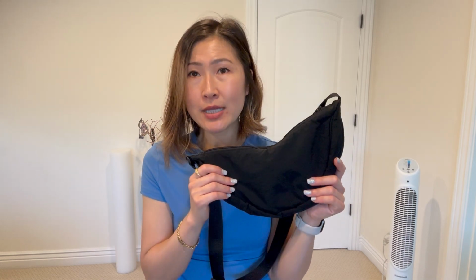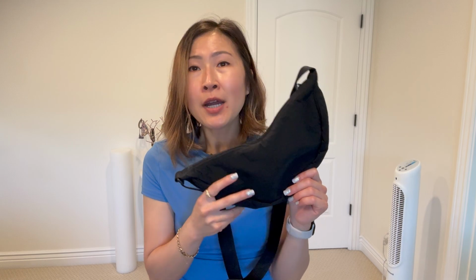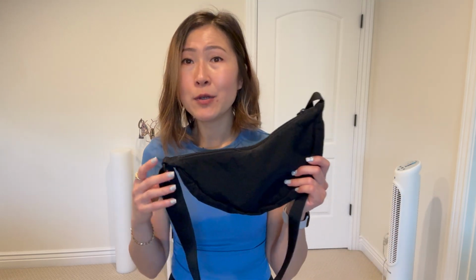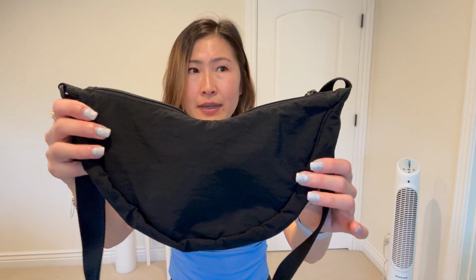I got this for $20, but I believe they do go on sale every now and then, so I think the lowest I've ever seen these Uniqlo bags go for was $12.99. Of course, that's when they have a sale, so if you want to wait until the sale, there's always a chance for that. But even at its full price, $19.99 is not bad. I've actually thrown this through the washer 2 times already, and it's still in really great condition.